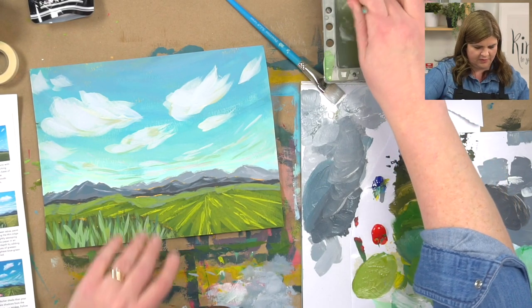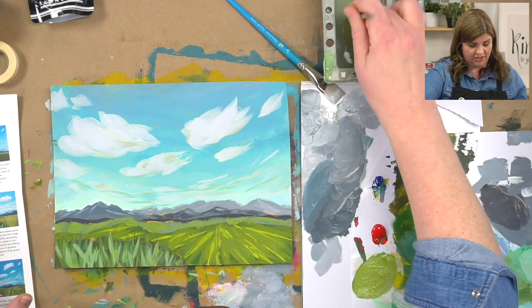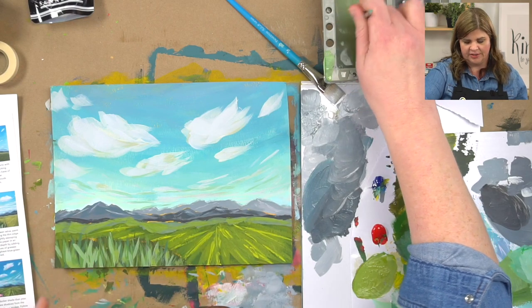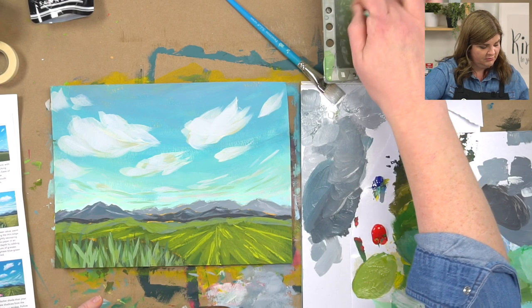Okay, so we still have another layer of clouds to do, but our mountains are pretty much done. Our foreground is pretty much done, but we also have our flowers to do. So I think we should start with our flowers next.